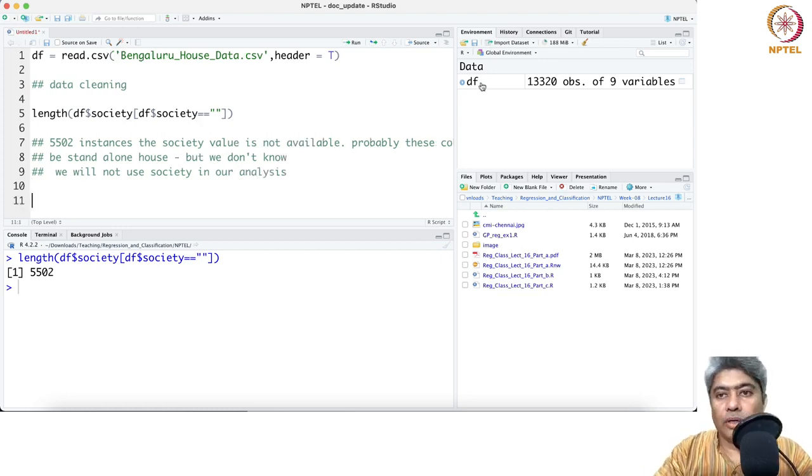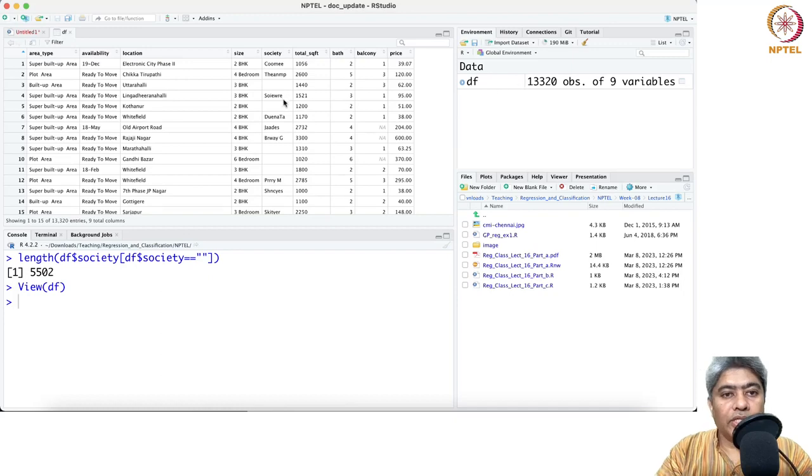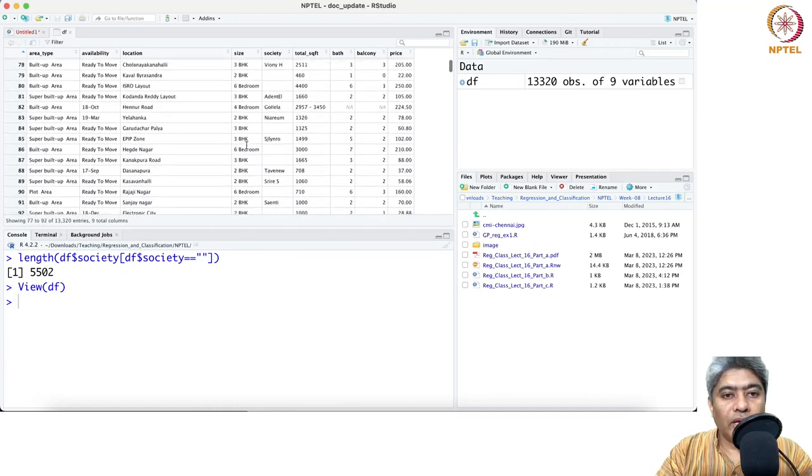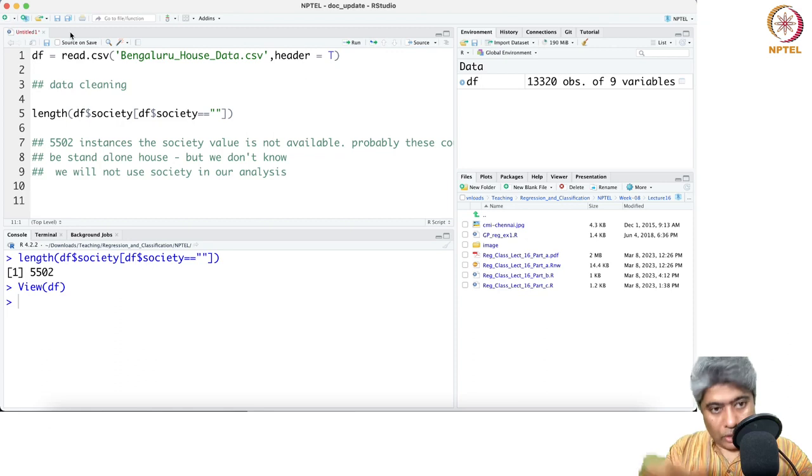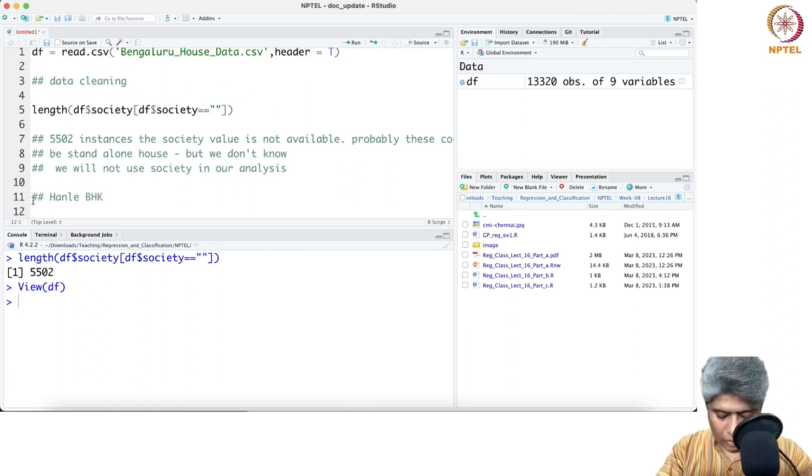Okay. Next is BHK, and you can see most of these BHKs are written like either bedroom, sometimes BHK. So we have to handle that BHK variable. So how do we do that?